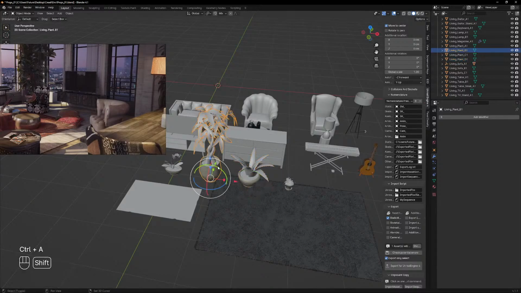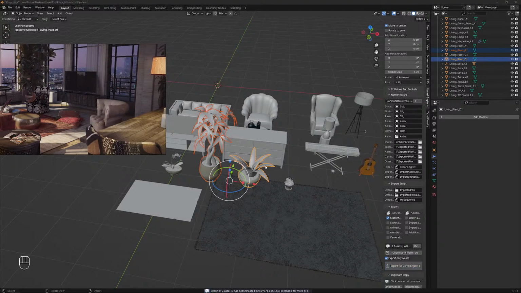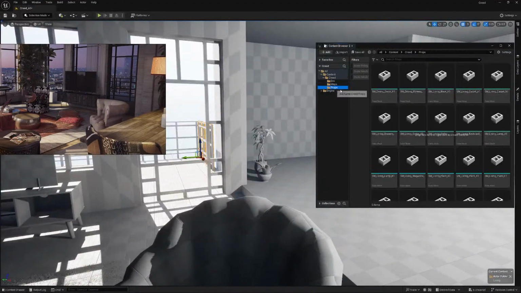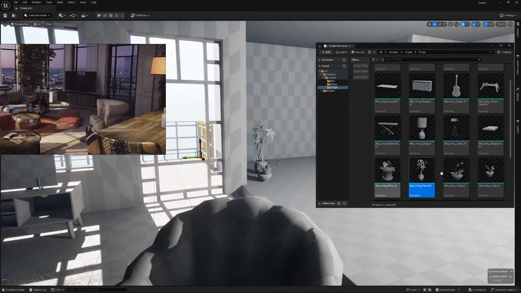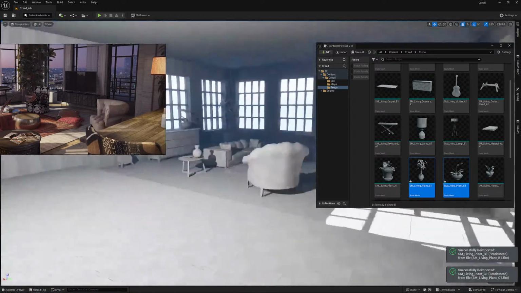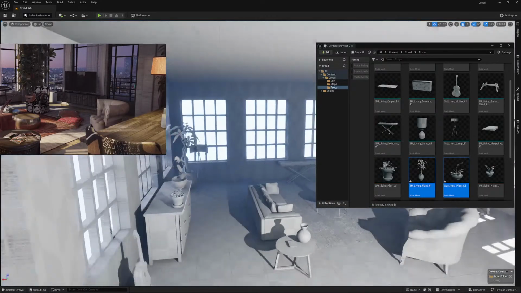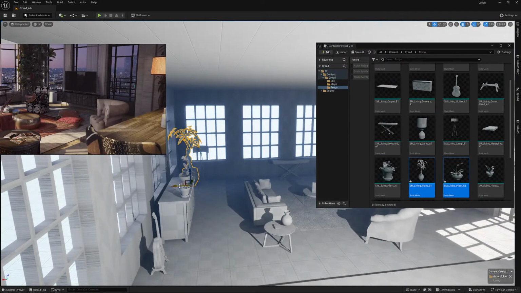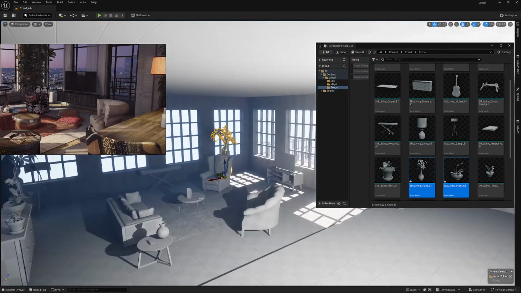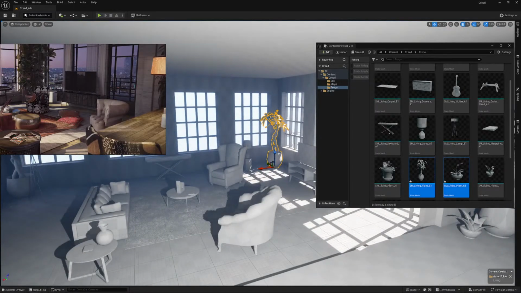Okay, select these two. Yeah, so now it fills the space more. And we can have another plant also, which covers up more. Let's bring this here. This on the other side.